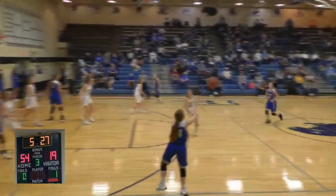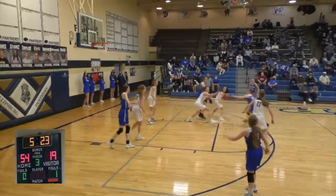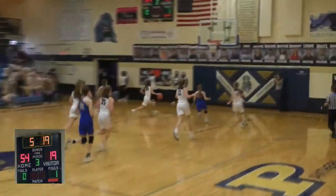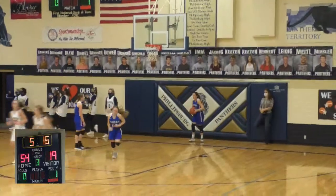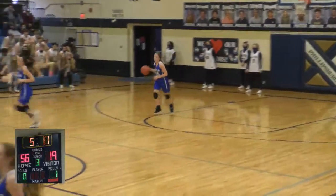5 minutes, 30 seconds left to go in your third quarter. Stockton Tigers trail, looking to add some points to the board. Ball tipped out into the hands of the Lady Panthers. Over to Ava Skimper. Ava Skimper goes up for the layup. 2 points. It's good. Ava Skimper with another 2 points of the night. Give her four.